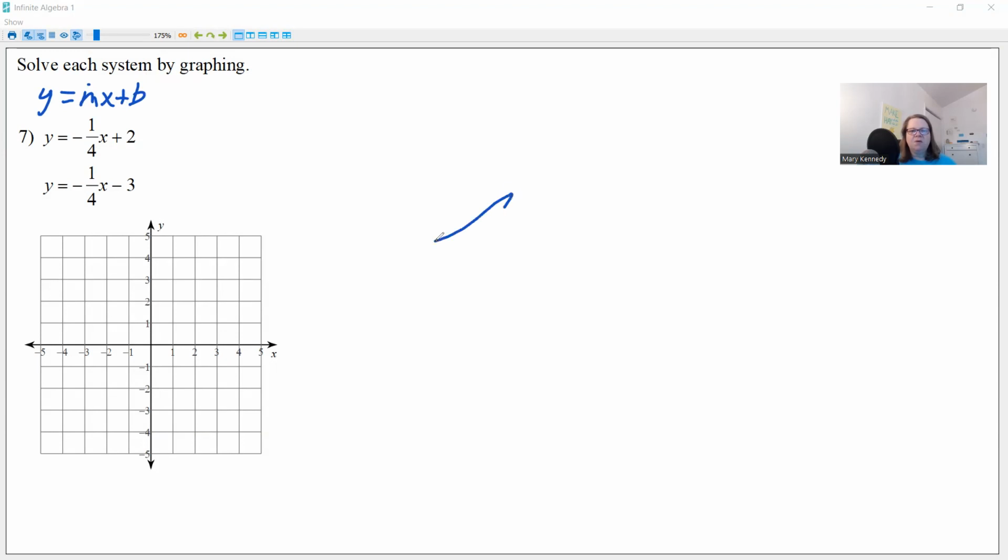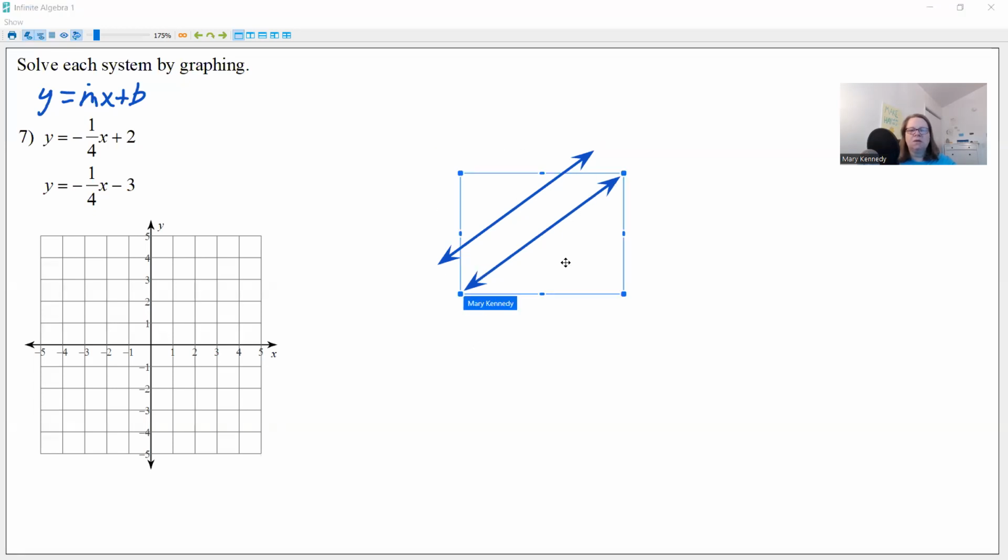That means that whatever direction they're sloped in, let's pretend that that's a straight line. How about I actually do a straight line? There we go. So if the first equation looks like this, then the second equation is actually going to look very similar to that, right? It's going to have the same slope. I'm trying to be fancy with my drawing tools here. So, okay, they're going to be sloped the same. In other words, they're going to be parallel.